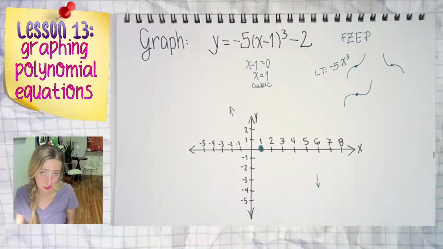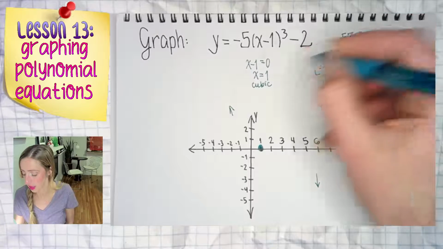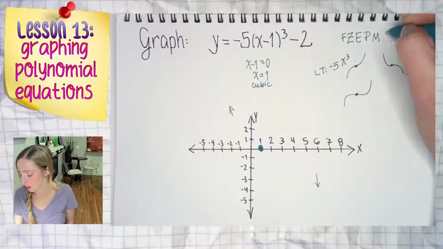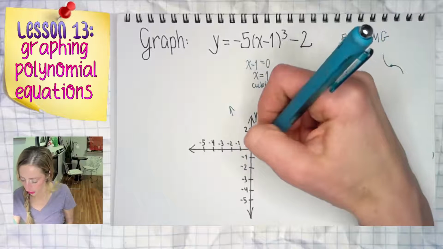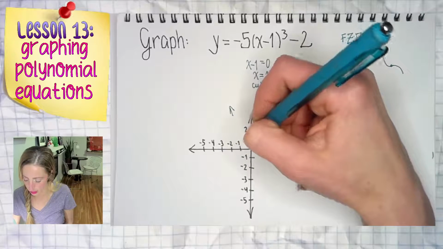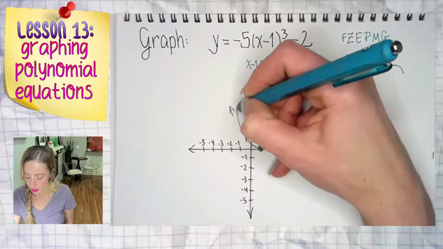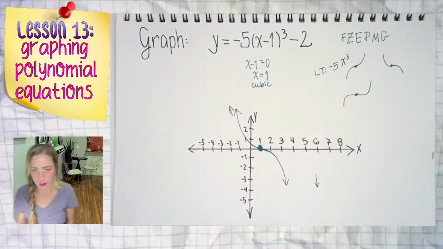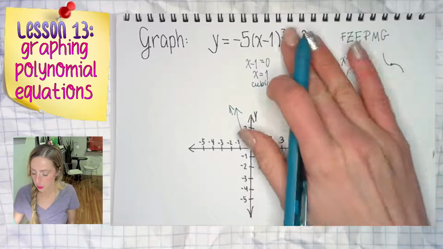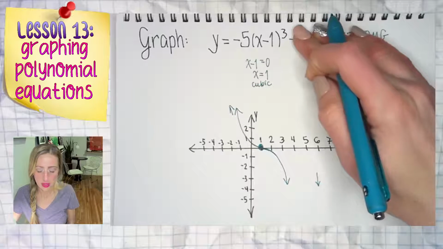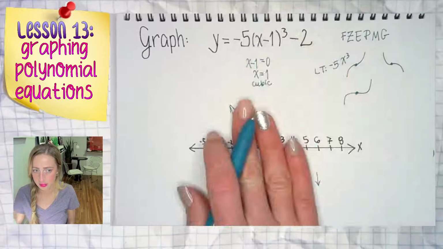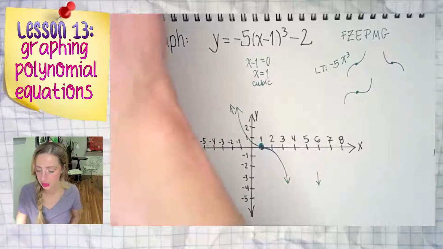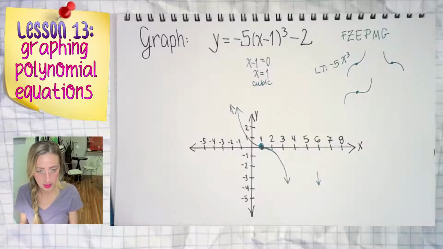Plot everything, I kind of already did. Multiplicity, how does it behave based on its multiplicity? I kind of already did that too. And now we graph. So if I were to graph this and sketch it a little bit, it's more or less going to have a bit of this shape here. And then over here, it's going to have a very similar shape right there. Okay. But we have this -2. What does that do for us? It takes our entire graph that's already on our paper and moves everything down 2. That's not so bad.